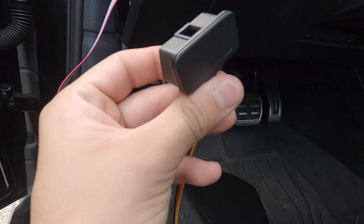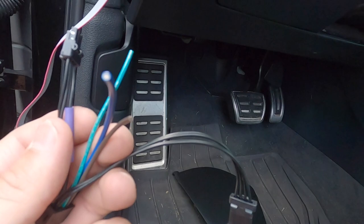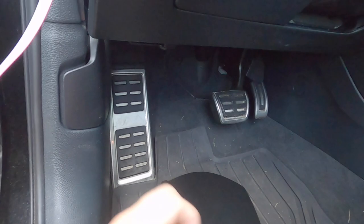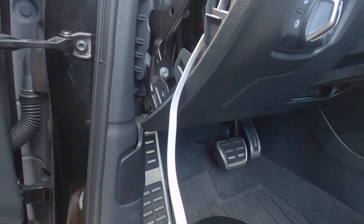Now we have our wiring harness, which connects to your OBD2 port. It comes with some extra wiring — for an ethanol gauge or other sensors — but I didn't need that since I already have an ethanol sensor installed. This harness connects to the other side of the control box and clicks right in. Now we have the full setup and we're going to route all the wires, hide as much as we can, and close everything up.